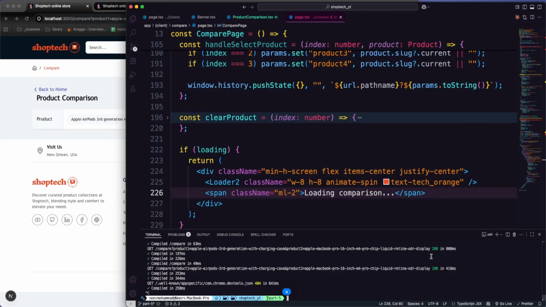First, we need to install Stripe. That should be a simple library: npm i stripe. That's the one that does all the magic. Just give it a moment to install, then we're going to start working on that. Okay, so it's installed. Now we need to import Stripe, which is easily done with Stripe from stripe.